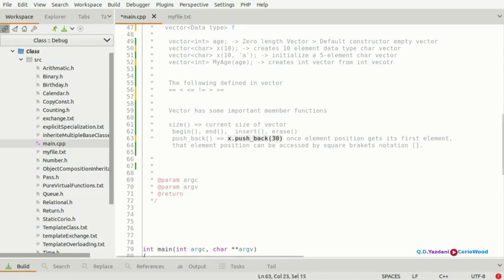So you are going to see x dot pushback 30. Once the vector gets its first element, that element position can be accessed by the square bracket notation.